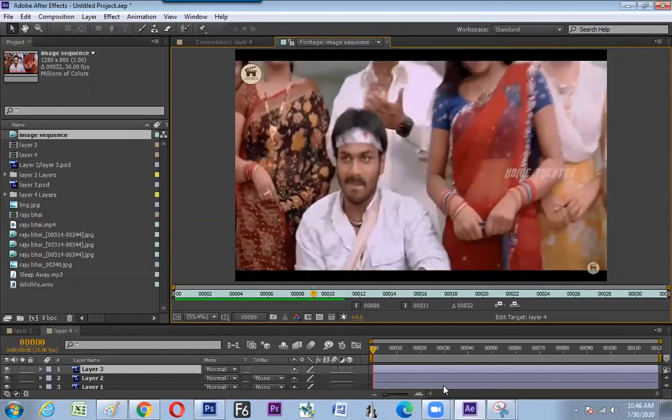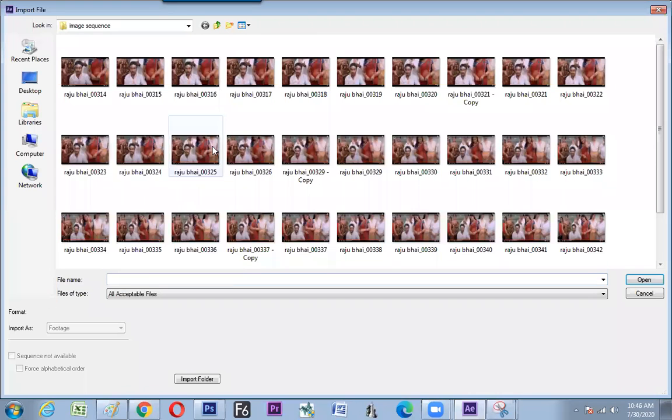Can you tell me the second one again, sir? Whenever you are going to the second method, without gaps, then switch on this button, force alphabetical order. Force alphabetical order means after 26, play 29. We are telling the software wherever the gap is there, it will close it up, and we won't need to do any next editing. The next frame will be played. It will give a jump anyhow because the information is not there, but it will not leave a gap. Before, it was showing a blank. Now it is no more blank.